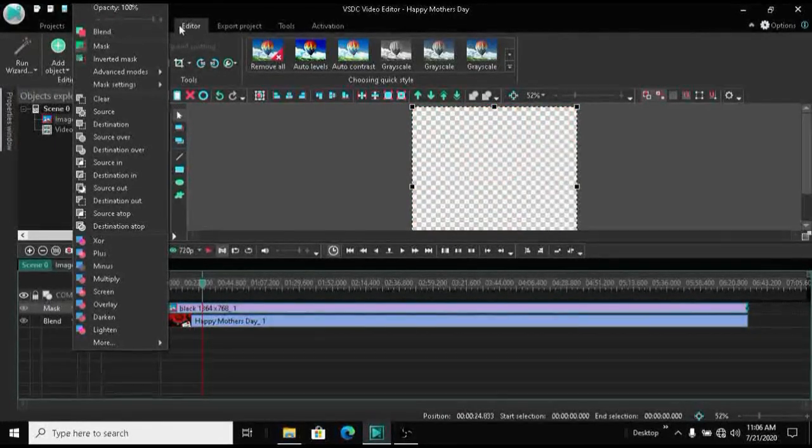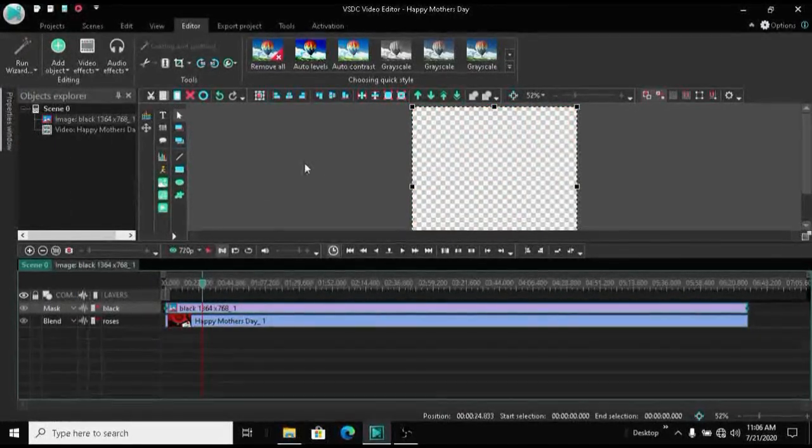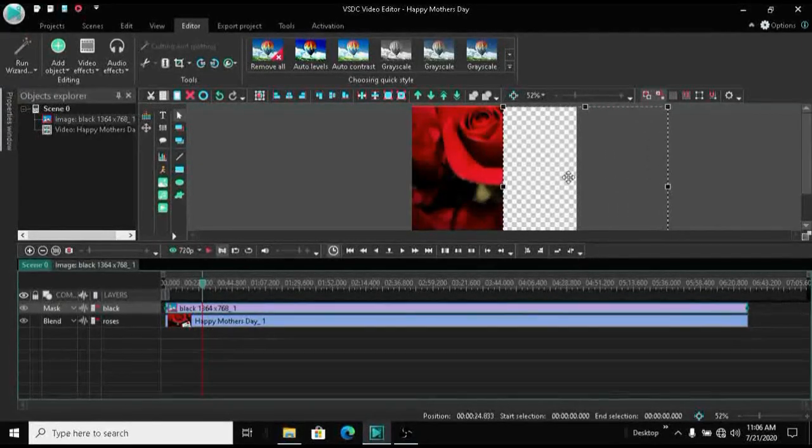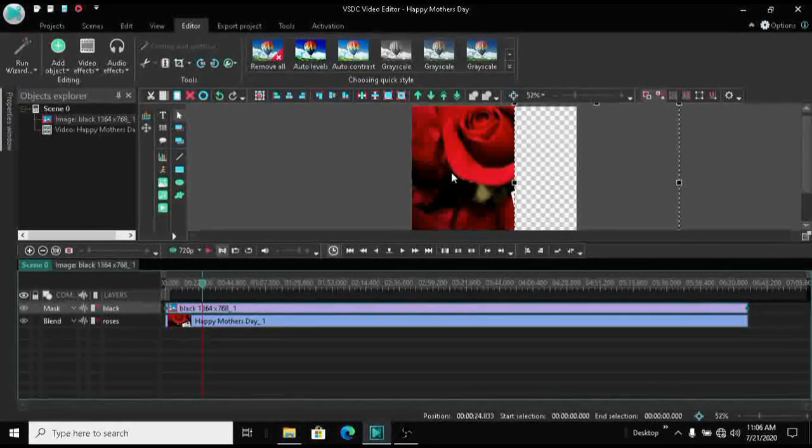The other thing that I want to show you, I want to make this point to you, is whatever the item is covering is what it affects. You notice as I move this over here, this is visible, but the area underneath of it isn't.